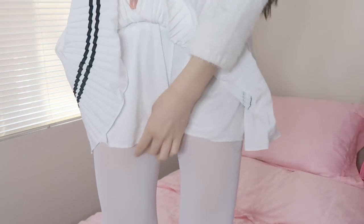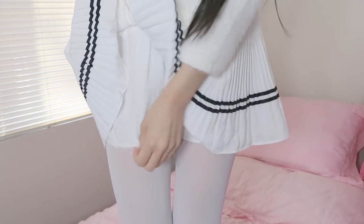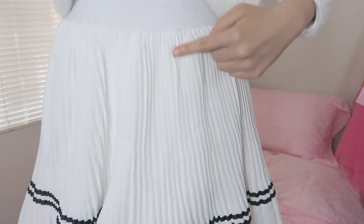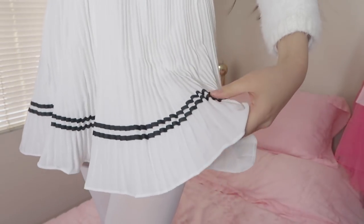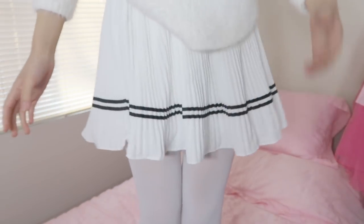Well, the next one is also a skirt, and it's actually a skirt with shorts. See, this one has the shorts built in, so you don't have to wear shorts underneath. It's very safe. It has a little bit of pleats, really tiny pleats. Can you see that? And also I really like the straps on the skirt.